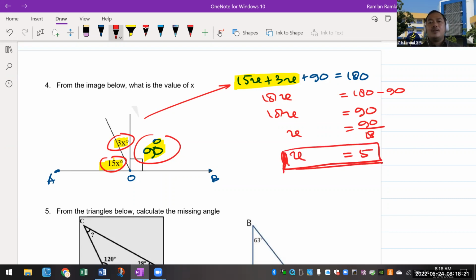Gitu ya. Jadi, yaudah, do your best aja gitu ya. Do your best. Yang penting ya, saya nggak akan paksa kalian harus dapat nilai berapa. Yang penting kalian berusaha sebaik mungkin. Oke, this is for number 4. Oke, any question for number 4?